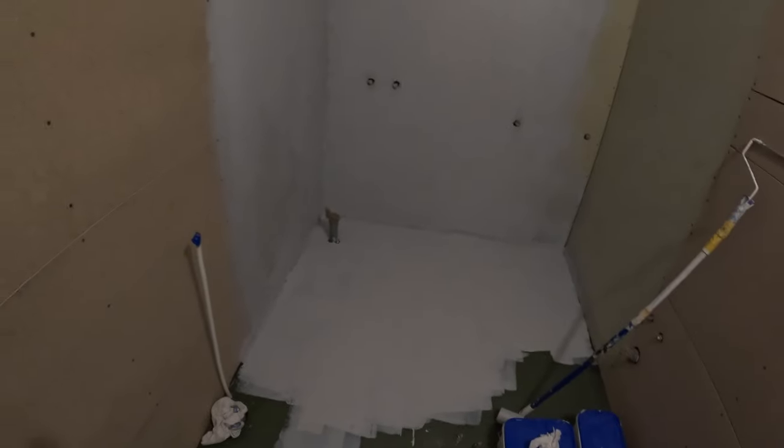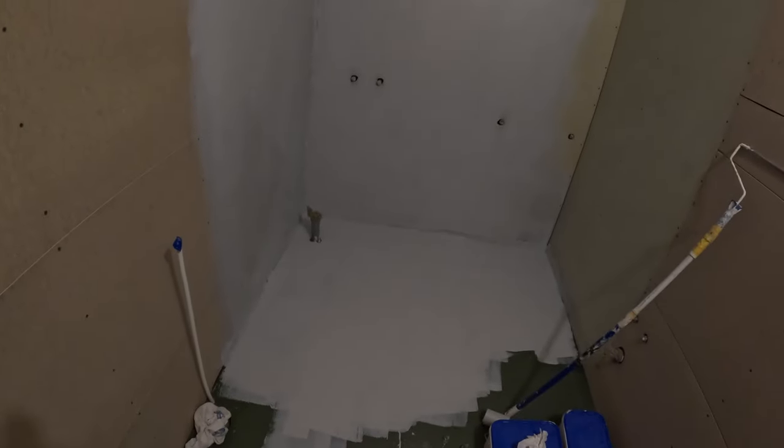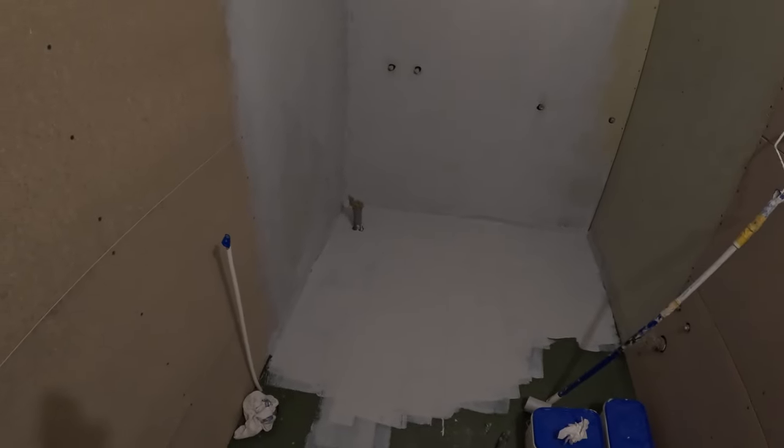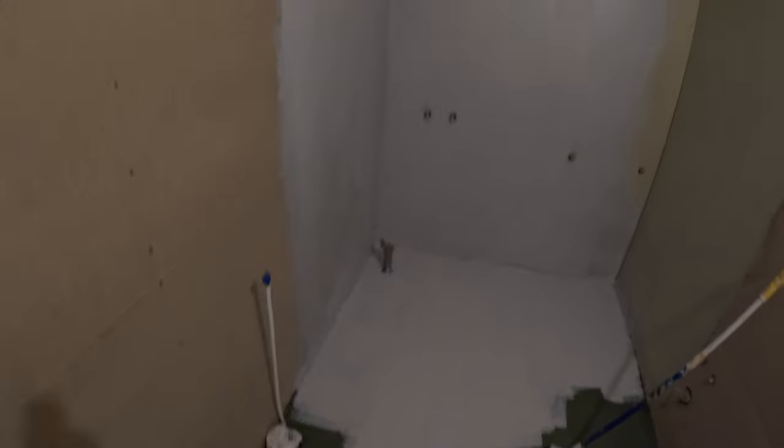So that project is finished for now. Now I just have to let it dry for about 12 hours or so, so basically until tomorrow. And yeah, the water membrane's in, and I'm pretty happy with the finished project. It should hold all the water away, at least the splashing. There will be a shower tray over there, so I'm not too worried, but still, better safe than sorry.